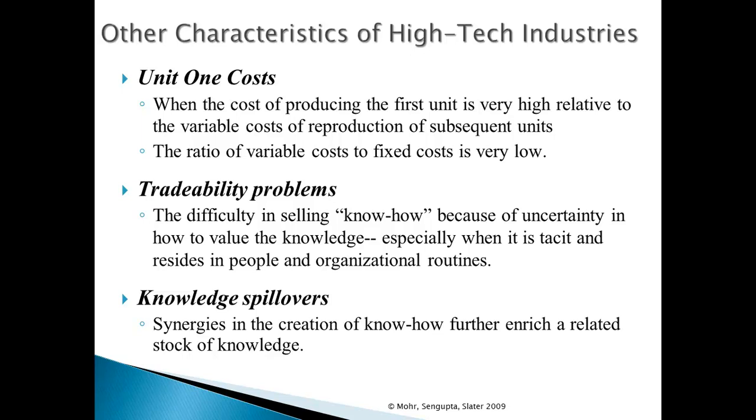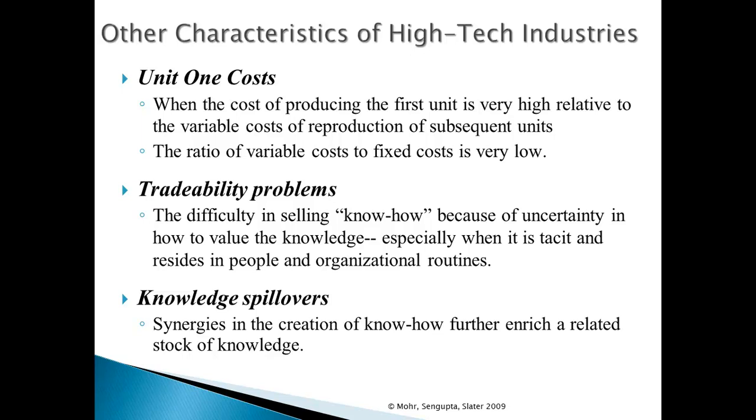Unit one costs typically exist in these digital environments. Other high-tech industries, such as electric vehicles, for example, have very high manufacturing costs, and so these variable costs of production ultimately add up to be quite expensive. Unit one costs are when the variable costs of production are extremely low, as in digital distribution contexts. This is a continuum. Unit one costs are either going to be very high or very low. And we'll talk about the implications of unit one costs a little bit later in our pricing chapter.